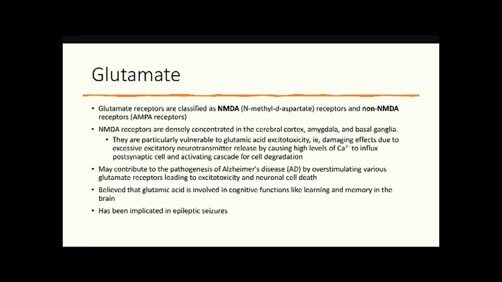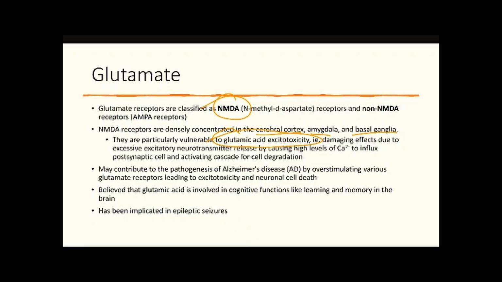Glutamate. What's special about glutamate? Excitatory. The receptors are NMDA or non-NMDA receptors. NMDA receptors, cerebral cortex, amygdala, basal ganglia. So we talked about this in pathophys, this glutamic acid excitotoxicity. So we said during seizures or strokes, the area around the infarct, the damaged area gets hyperexcitable. A lot of glutamate goes crazy and it just burns out the cells around it. So it allows the area, the zone of ischemia to kind of spread because you're overexciting these cells.